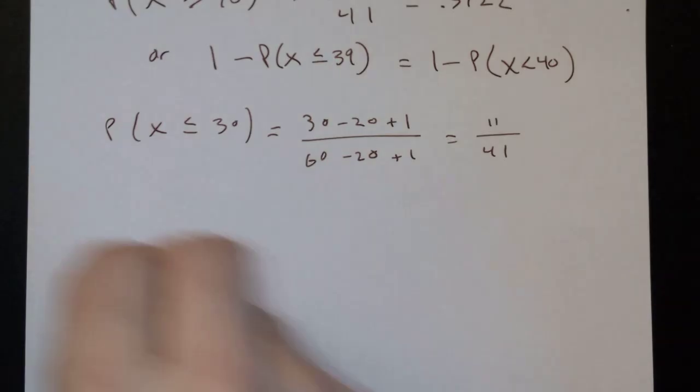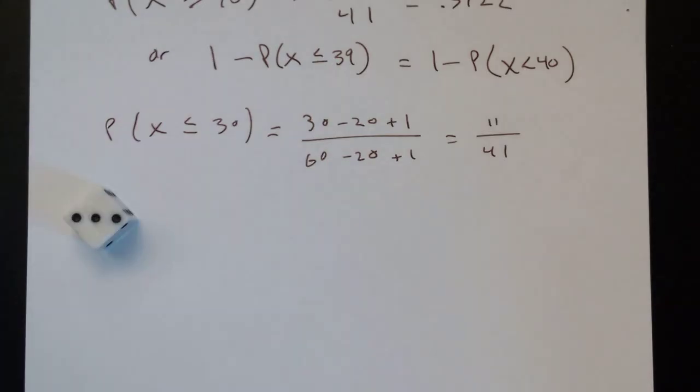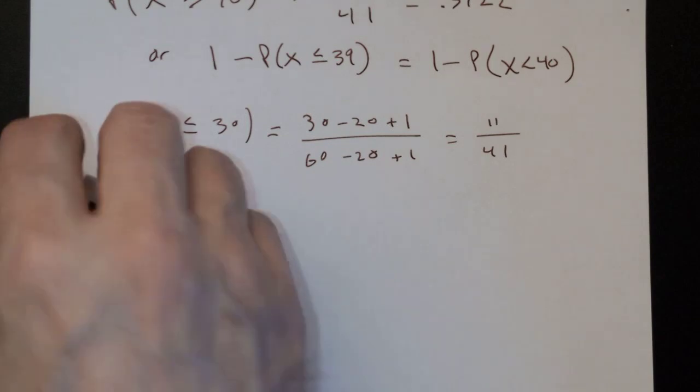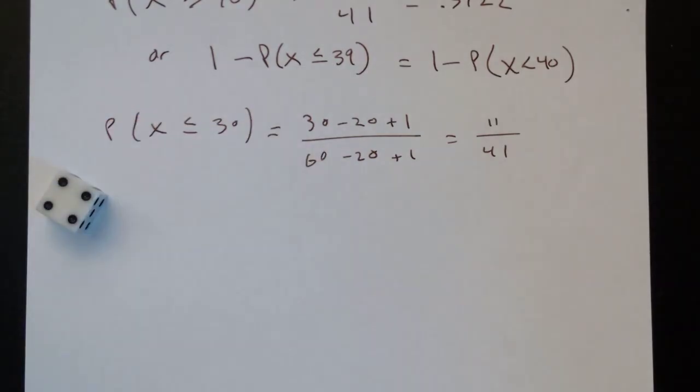I'm going to roll the die. Zach, give me a number between 1 and 6. 4. Then a 4 is a success. Everything else is a failure. You roll anything other than a 4, you didn't win. You roll a 4, you win. What that's really giving me is two options, right? I succeed or I fail.